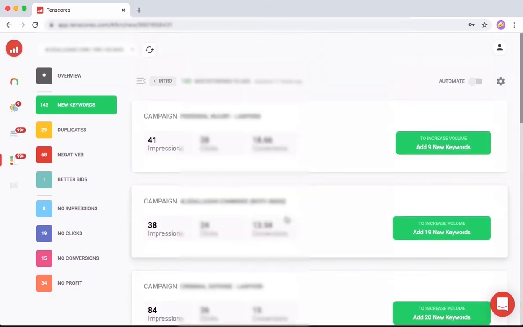I really like this because it takes the guesswork out of the way. And I know that it's really time consuming to go dig deep into the search terms and add new keywords. Even though Google kind of does it for you, you still have to figure out which ad group to put them in so that you have proper structure. Remember the intent behind the keyword, because without proper structure, your ads are going to be mismatched and your quality score is going to start dropping because your CTR is below average. So this here allows you to always have good structure when you add new ad groups to your account.